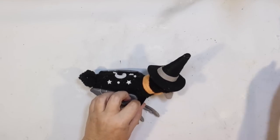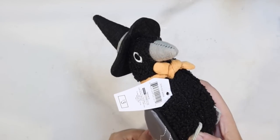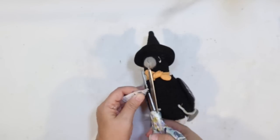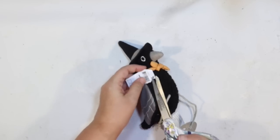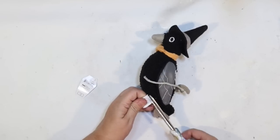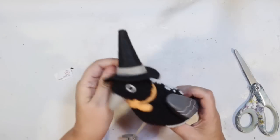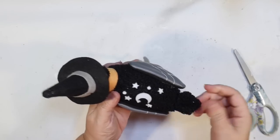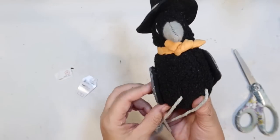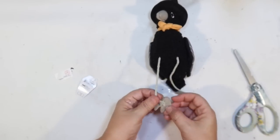And I have a witch I want to sit next to it. I got this great little black crow for $3 at Target Dollar Spot the other day. He has so many fantastic details. He's really well made. It's a little fluffy black crow. He's got like a little orange scarf around his neck. He's got little rope legs, a little felt witch hat, and he's even got leather wings, a little star and moon design on his back. And I think he's so cute. I wanted to do something fun with him.